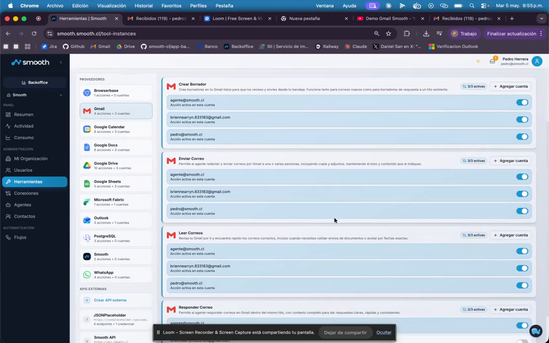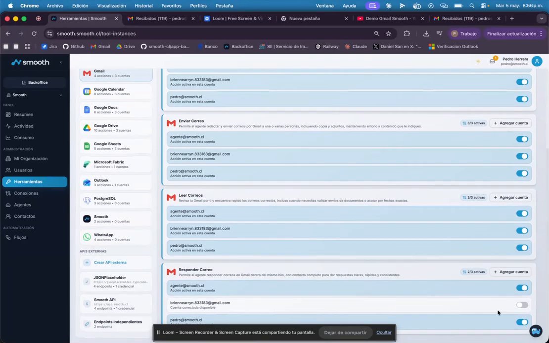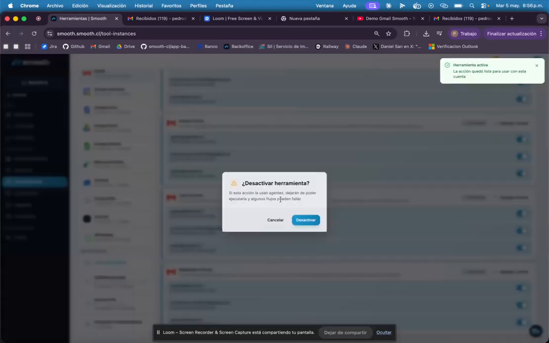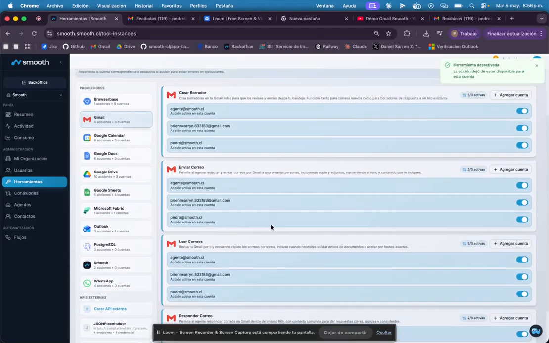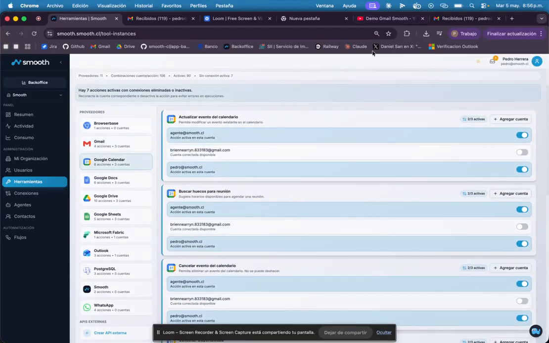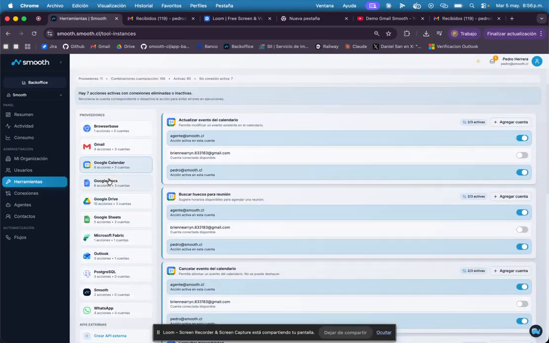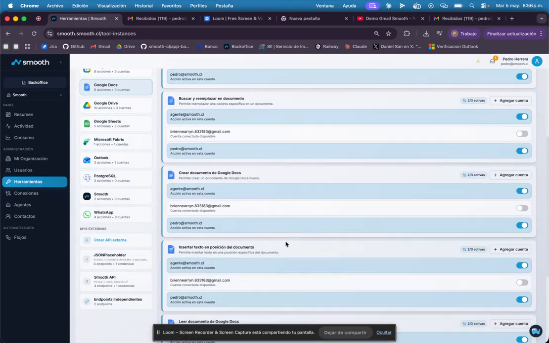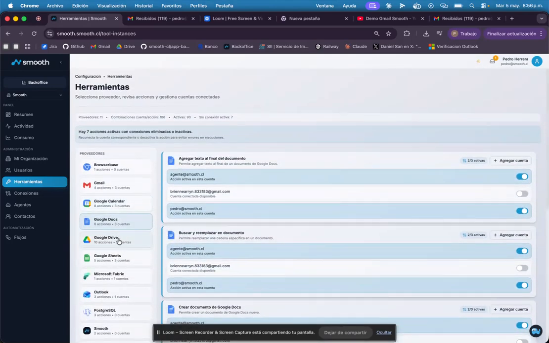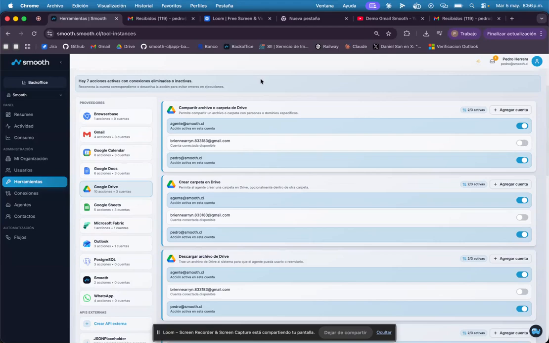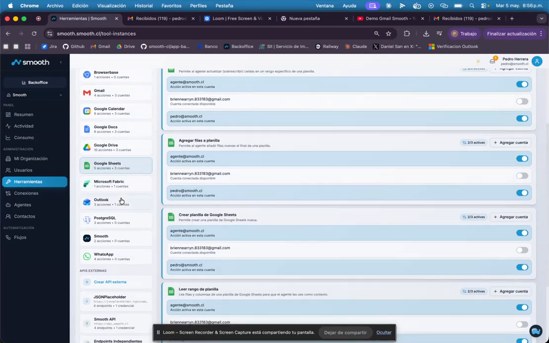You click here to turn it on, like this. And do that for all the tools in Google Calendar, Google Docs, Google Drive, and Google Sheets.